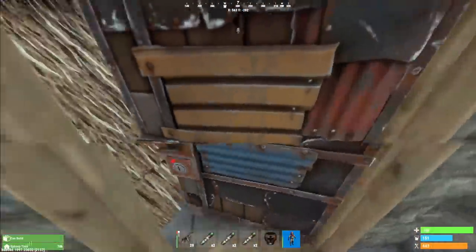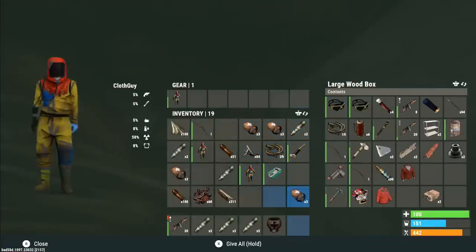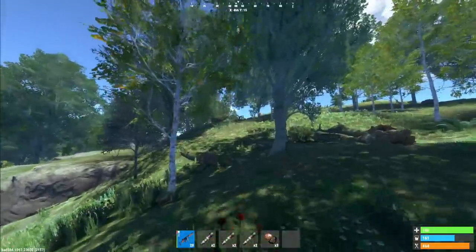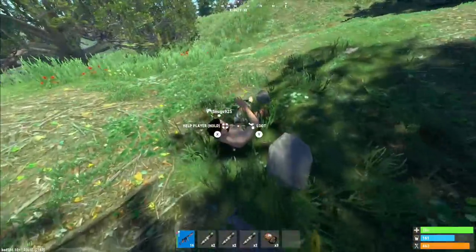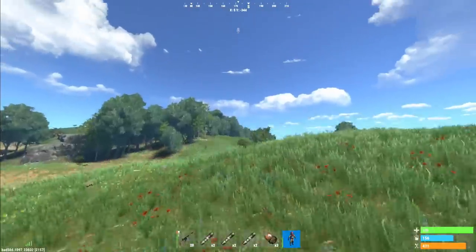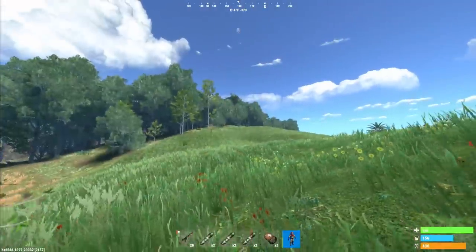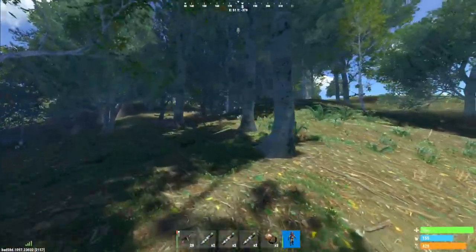Let's go. I couldn't see if they were camping my base or not, but I'm gonna go check as soon as I depot. Nope. Oh, it's in the trees. Sorry, I had it coming. Oh man, here we go.